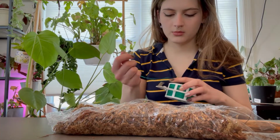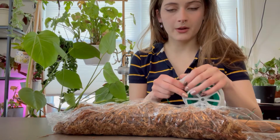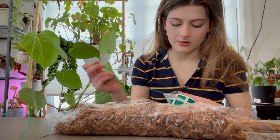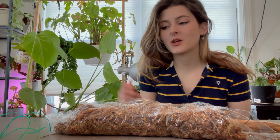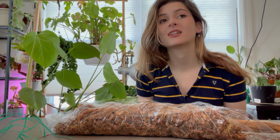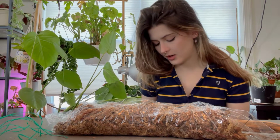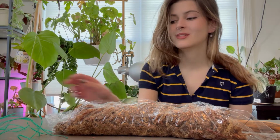So I'm just gonna prep a lot of these. I'm not really a fan of this stuff. They're like the twist ties you get at the grocery store for fruit. But I got it for free, so I'm just kind of using what I have. But if this works though, I might have to do a Monstera haul because there are a lot of other Monsteras I would love to have. But I only have two and they're doing okay, but they're not amazing.